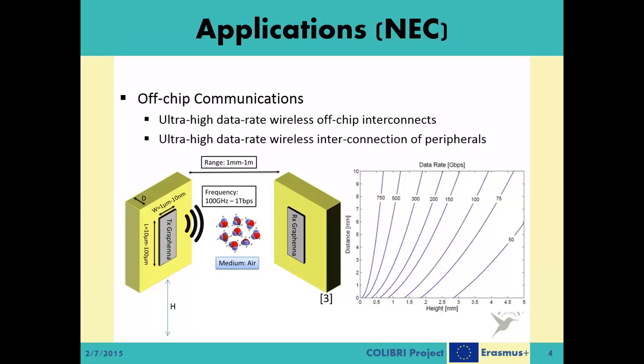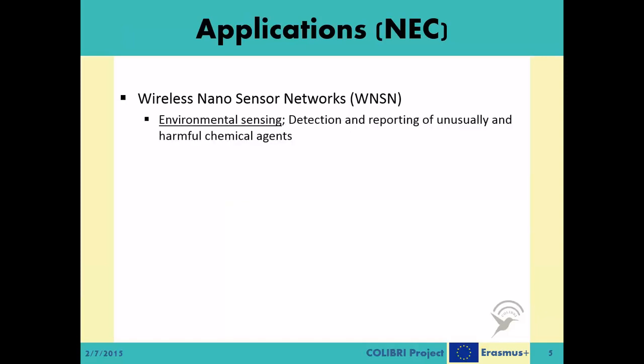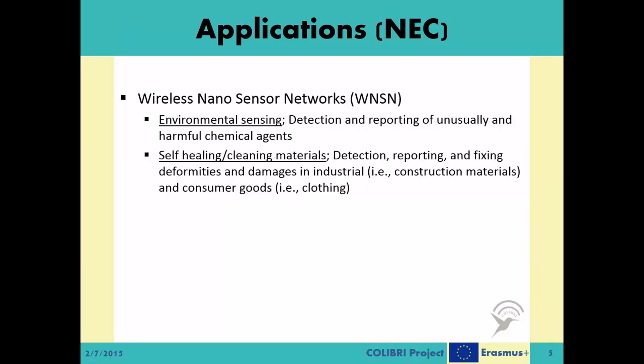These are the DRAM modules that are probably within the same board. NEC can also be utilized in wireless sensor networks with nanomachine sensors, also known as nanosensors. The resulting application family, the wireless nanosensor networks, can be utilized for a variety of sensing applications. For example, detection of harmful chemicals, pollens, and gases in the environment in the greater context of environmental sensing. Construction of self-healing, self-cleaning, and self-repairing materials, which can immensely increase the lifetime of products.